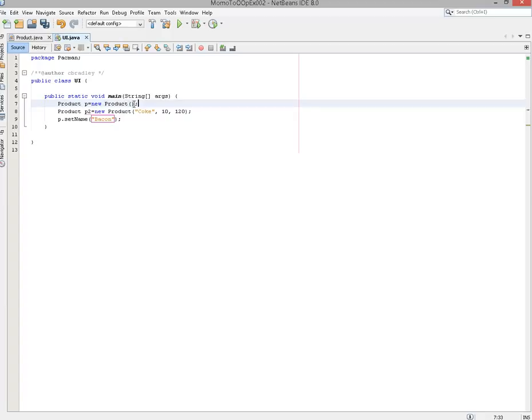Now, a very important thing is I cannot do this. I cannot change a value until I have used a constructor. P does not exist, and also you cannot do the following either. The reason why is until you use the constructor, no memory reservation has been given to it. It doesn't actually physically exist in RAM, so you can't set the name of it.